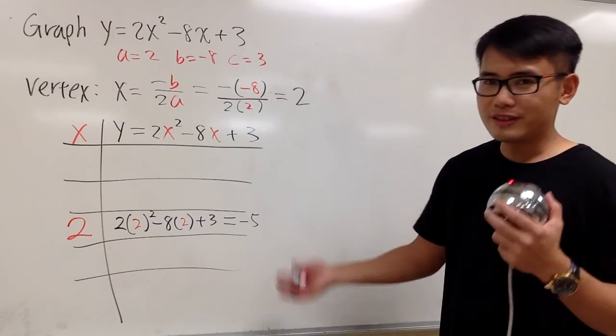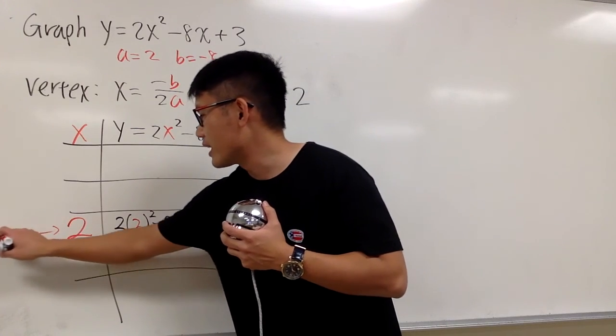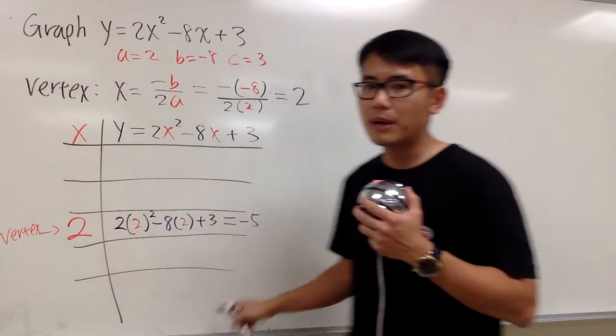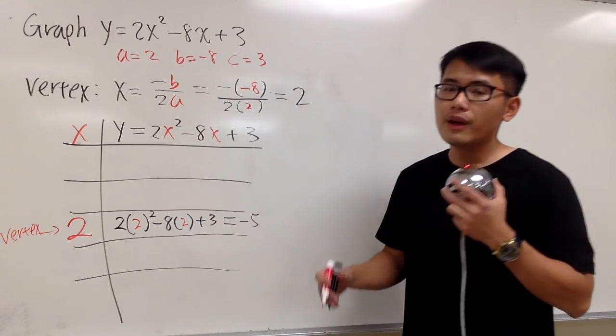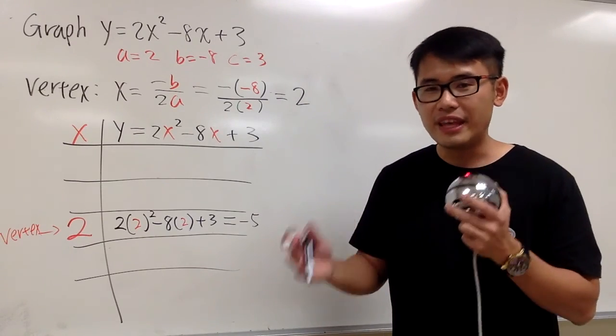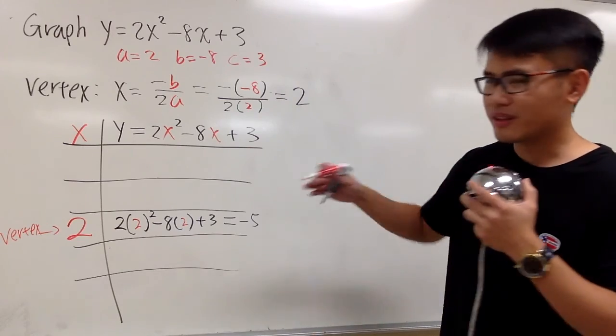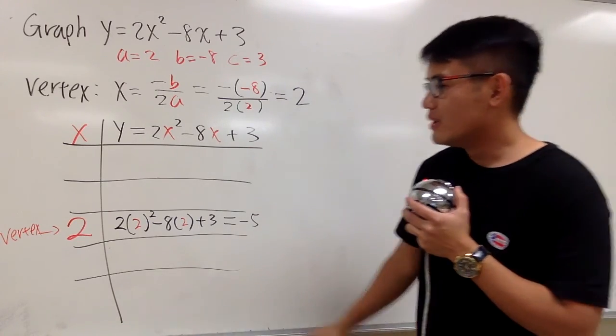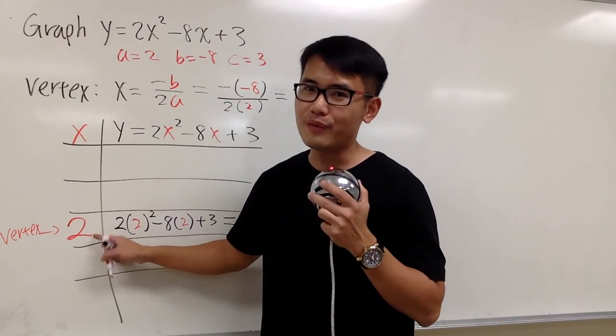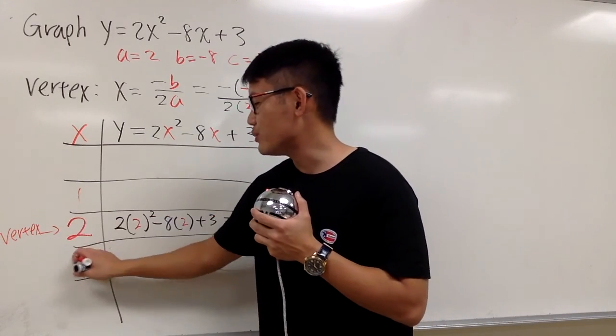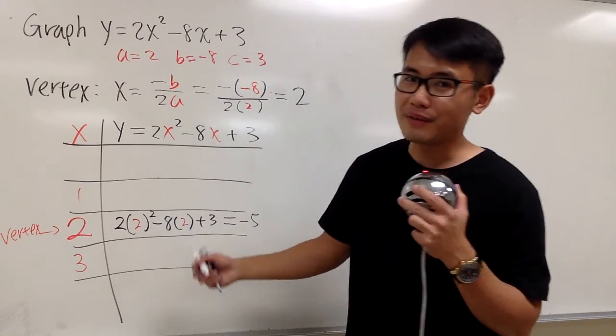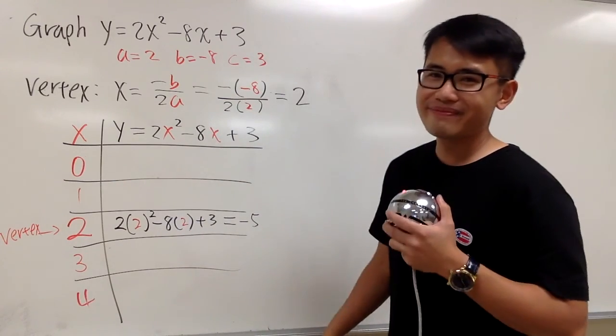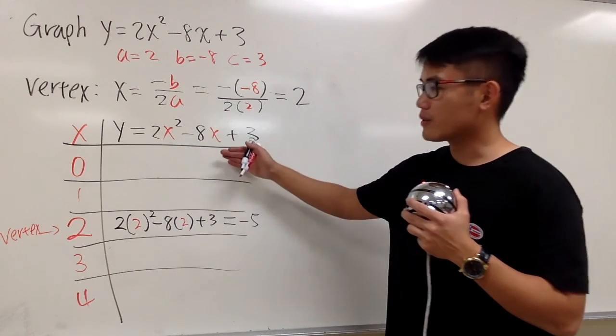Alright, now, what's next? This is the vertex, isn't it? We got it already. Let me just write it down. Now, vertex is 2, negative 5. We have to get the neighbor numbers, so we can have a symmetrical parabola. We have 2 already. We should have 1 and 3. So, let's put on 1 here and 3 here. And then, we can have 0 and 4. How's that?